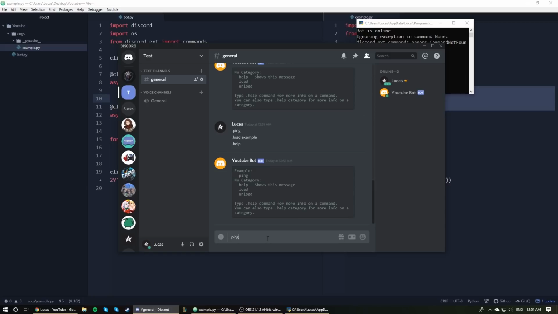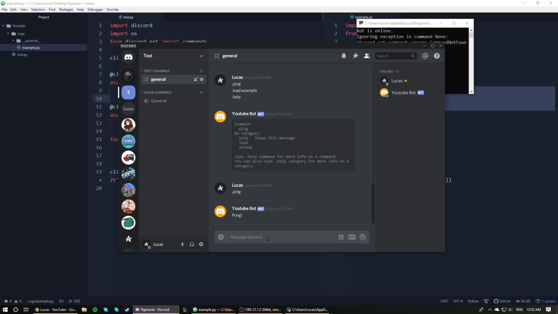And if I do .ping, it's back. All right, so it seems to be working, and we are now able to unload and load various cogs. And by the way, if you noticed, when I ran this command, it didn't say the command ping wasn't found, because it was found. It knew now what it was supposed to do when the ping command was run.